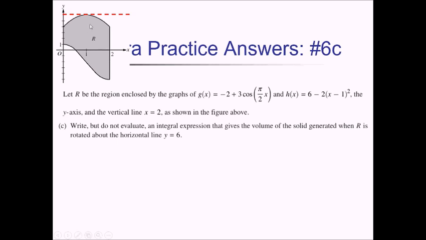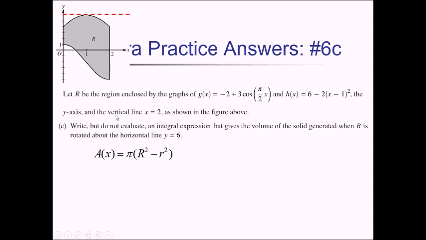Since I'm doing a volume of revolution here, solid of revolution, I know that I have to use either discs or washers for my area slices. And since I have some space, a gap between the bounded region and the axis of revolution, that tells me that I have to use washers for my area formula. So I've got A of x equals pi times big R squared minus little r squared.